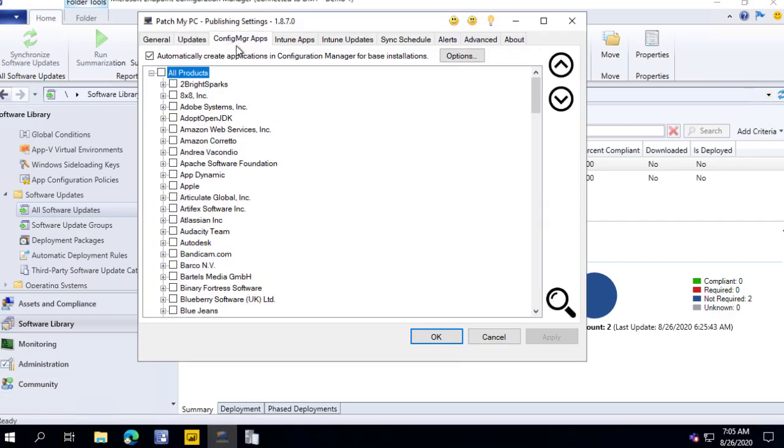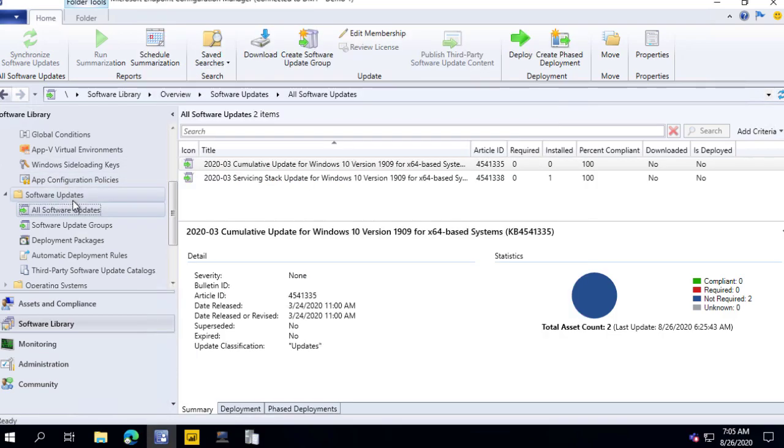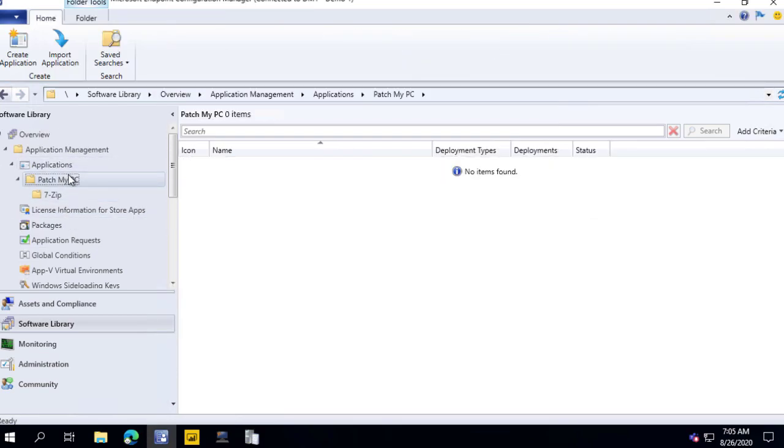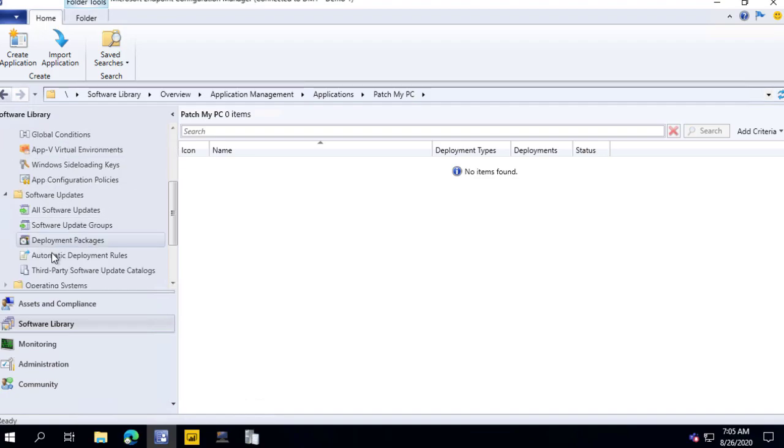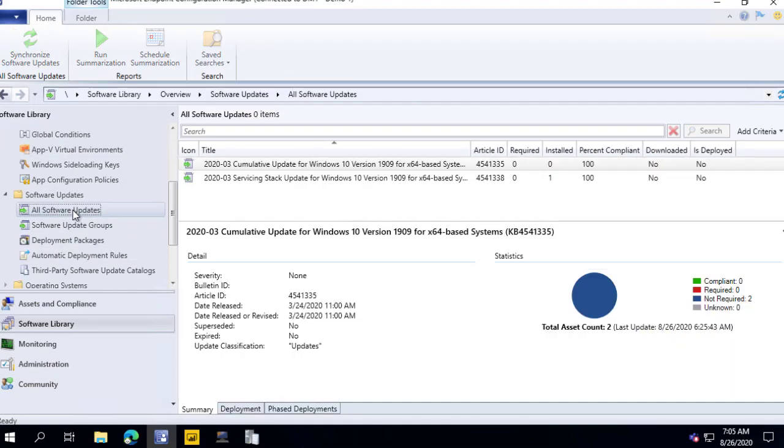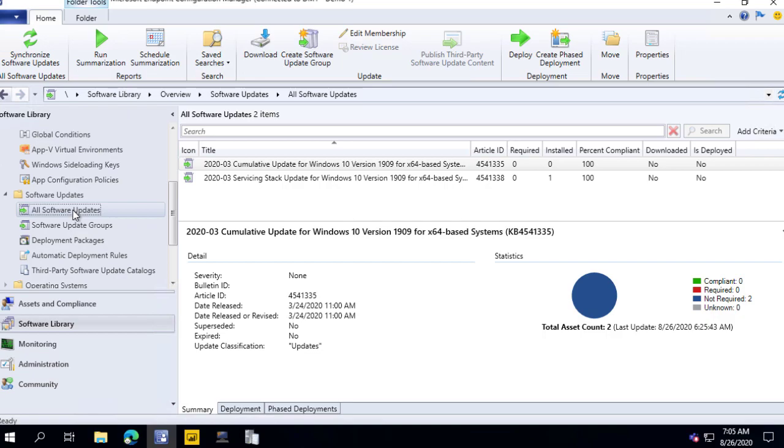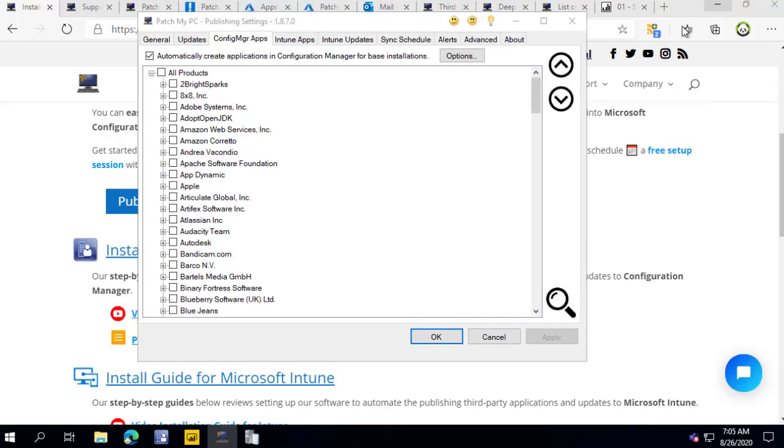We then have Config Manager Apps. These are going to be the products that you want to automatically deploy as an application. So this will correspond just to your traditional applications that you can use to deploy even if it's not there already, through task sequences, collection deployments. That's really the goal for apps. Where the updates piece is only designed to update applications that are already existing in your environment. So that's kind of the key difference there. One can be used to build apps and keep them up to date for initial deployments, and then one's designed to update existing apps once the machines are already deployed and they have those apps deployed.